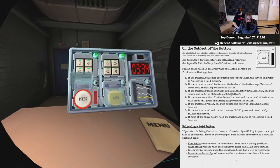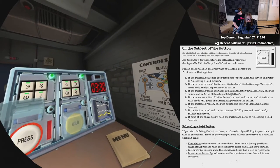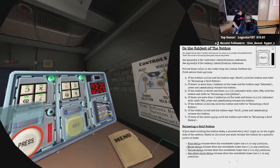Okay, red strip. Red strip. Any other color strip? Release when there's a one in any position. Okay. I have to take a minute. Okay.